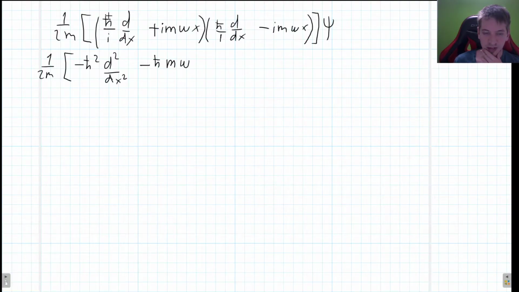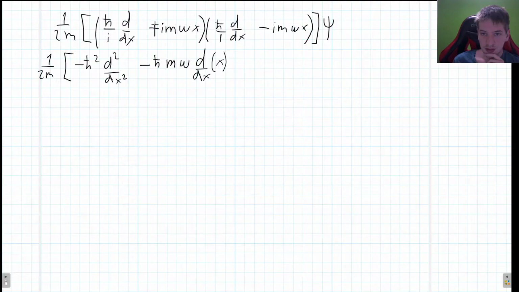We can commute now these constants because constants are just real numbers and they commute. So we can just write them out in front. But the d by dx comes before the x. So we write d by dx of x. But it's not just of x because this is also acting on psi. So do not go straight ahead and just say, oh, okay, that's 1. Okay, don't do that right away, okay?